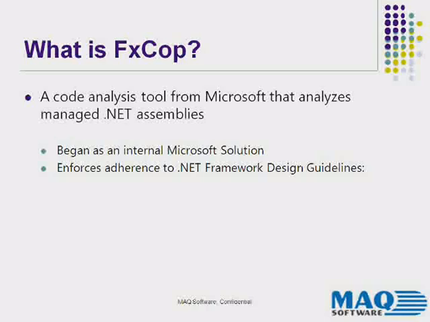The sixth one is security. This rule specifically looks into areas such that it can make your code more secure. Potential security flaws it puts up before your eyes. And then the seventh one is usage rules. If you are using APIs and other external assemblies, it will warn you or notify you of the correct usage, so that you make optimal use of the APIs that your build is using.